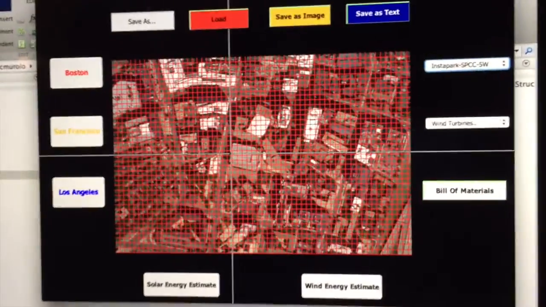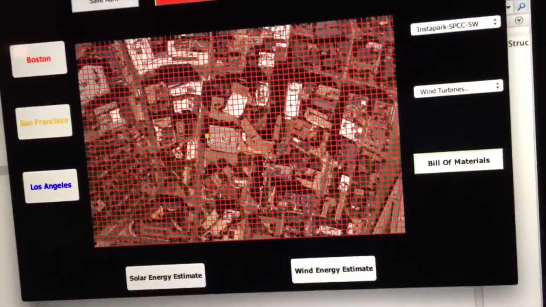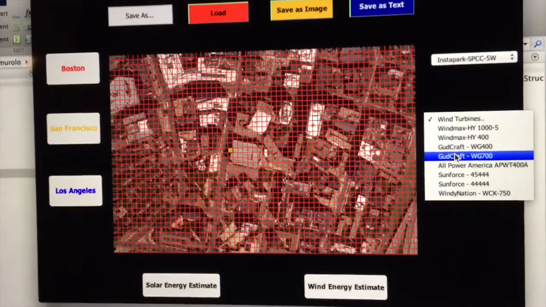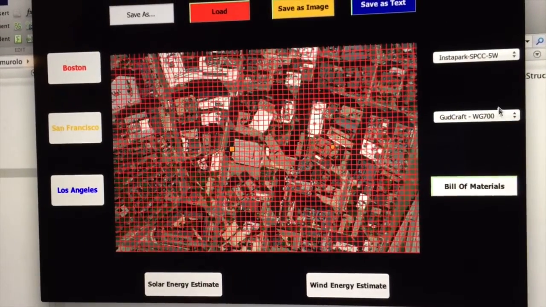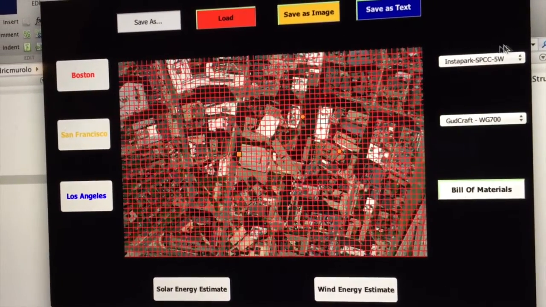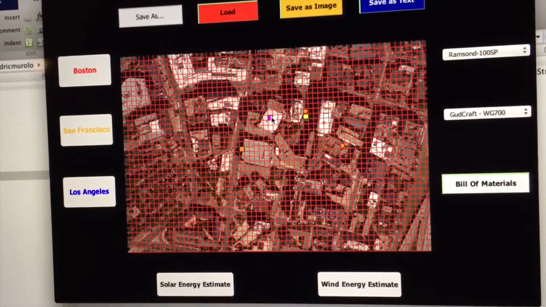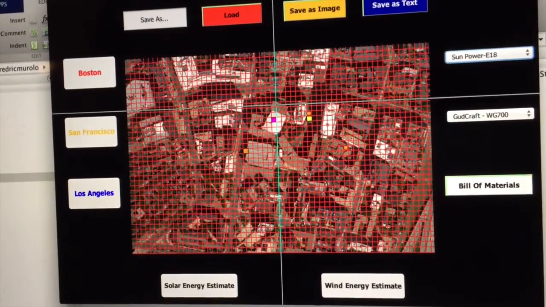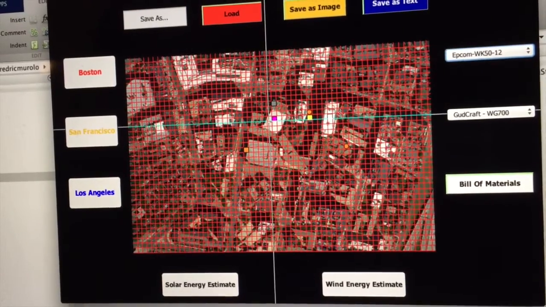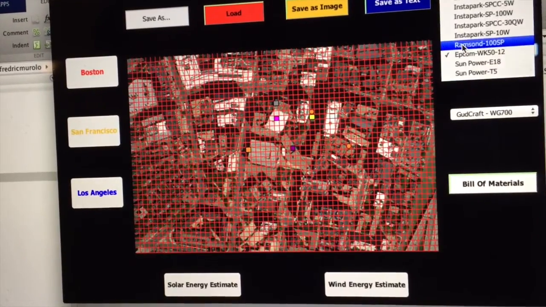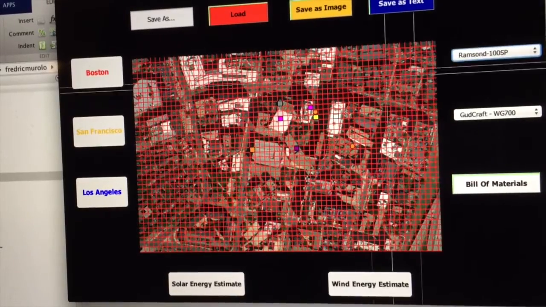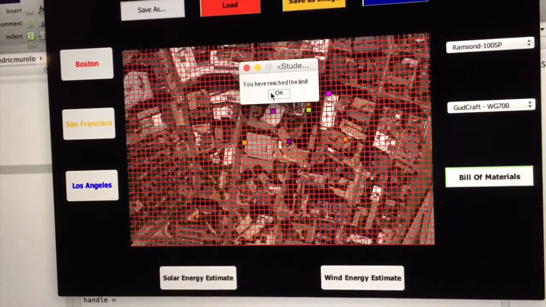And for each separate solar panel or wind turbine, a different color is going to show up. And then once you plot 10 solar panels or wind turbines, a message dialog box will pop up saying that you've reached the limit.